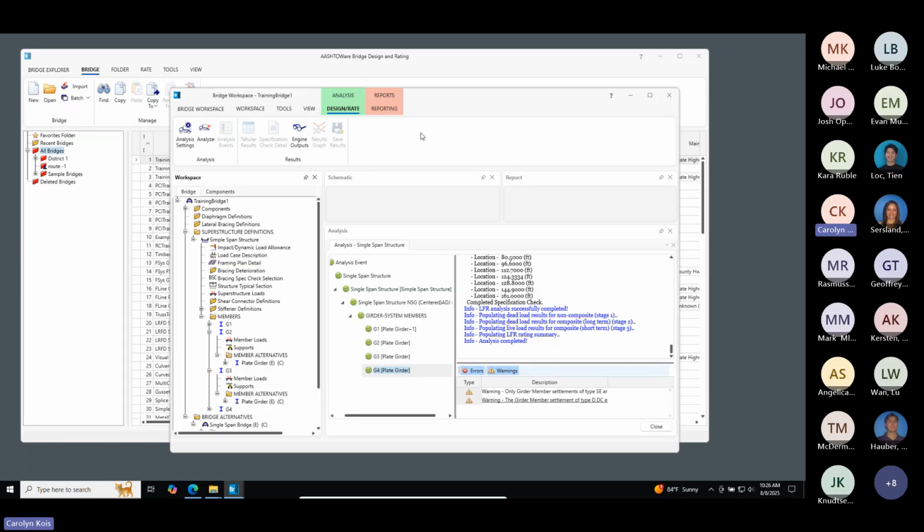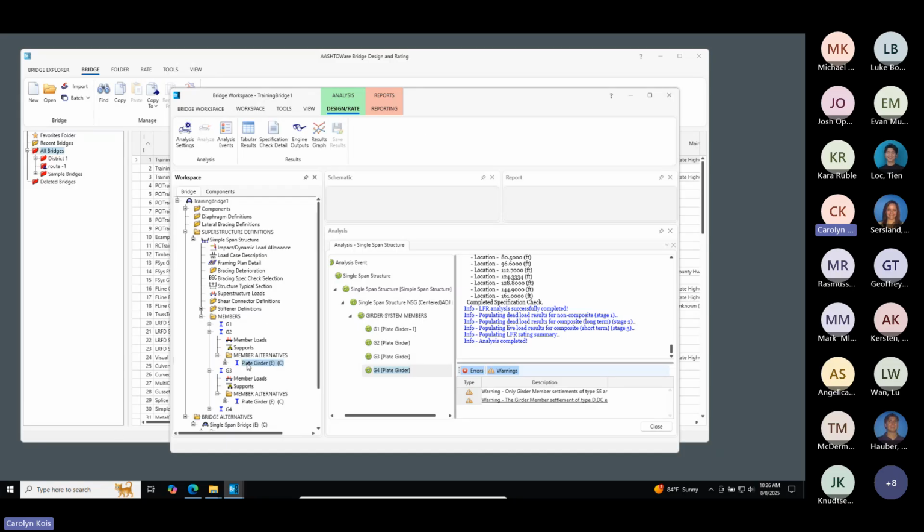But like you said, Jeff, the vast majority of the time, system bridges is the way to go. All of the template models are set up based on system bridges, and when you're creating new bridges from scratch, it's definitely worth taking the little bit of extra time and setting up that system model.